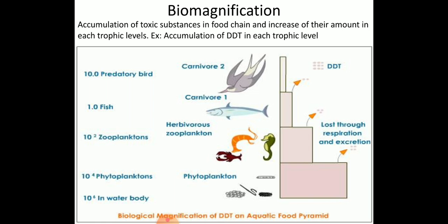Next is age distribution. In any population, different age groups of people will be there. If you take the human population, generally there will be those below 10 years of age, or maybe 20, 30, 40, 40 to 50, 60 to 80. So like that, different age groups of people will be there. Similarly in animals and in plants also, different age groups will be there in a population.